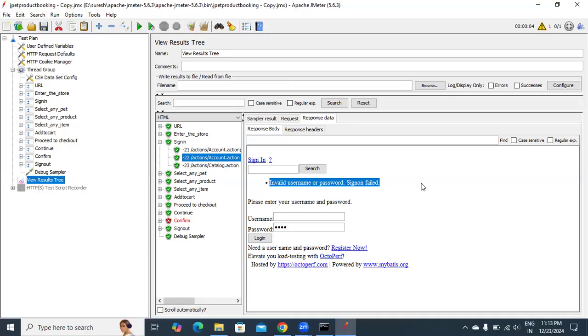Assertions will validate the script. If anywhere that particular response is not coming properly, the assertion will let us know that the particular page is failing because the response is not coming properly. Assertions are only for validation, but assertion is also important.